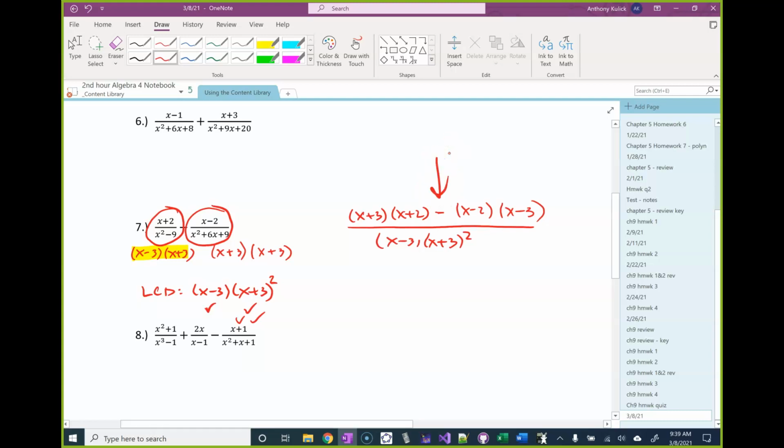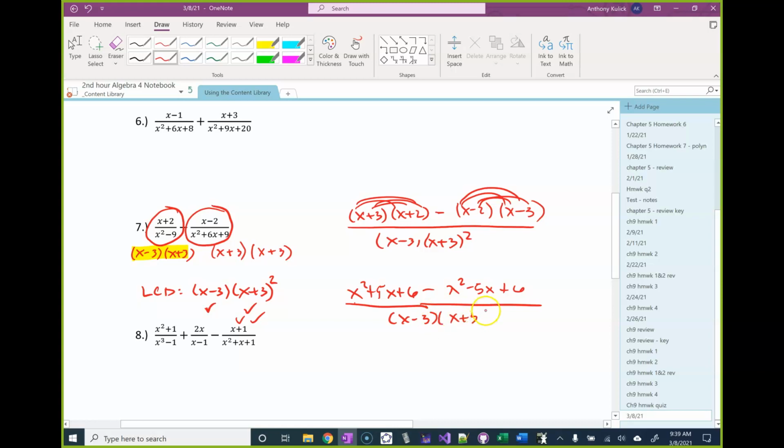So if I FOIL, I get x squared minus 5x plus 6. Okay. Now there's a problem with what I've written, in that it's not completely correct. I made no error with my foiling, but there is still an error here on what I've written down. Does anybody see the error, Landon?